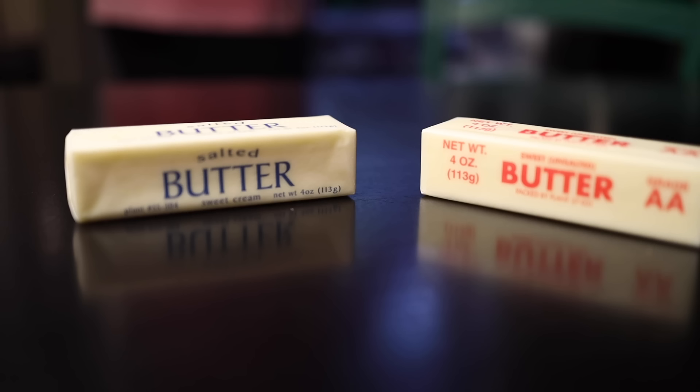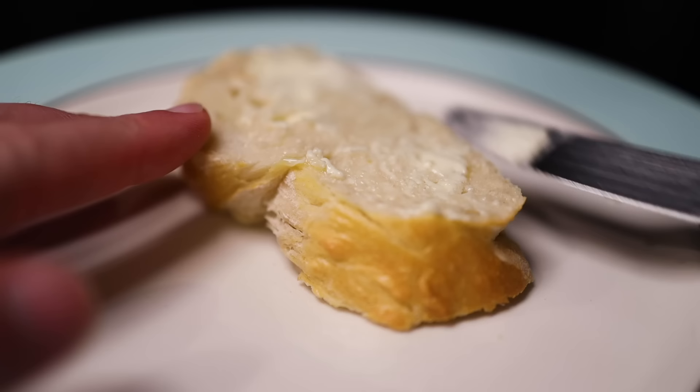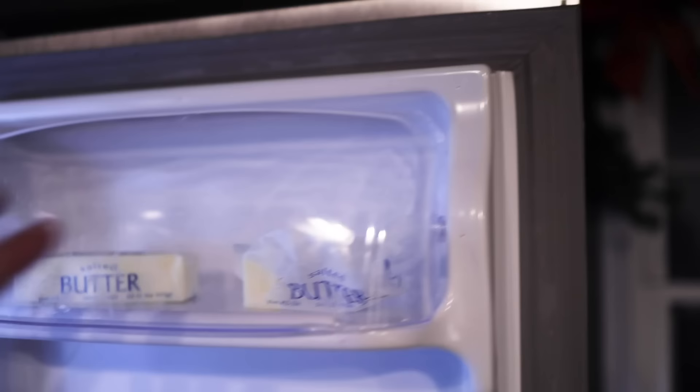I love that man, and I am obviously indebted to him, but a lot of my journey in the kitchen has been about unlearning a lot of the things that Alton Brown taught me. Take butter. I used to cook with unsalted butter exclusively because Alton told me to, but my wife always wanted to have salted butter in the house because that's what she likes to spread on bread. Me, personally, I'm a big fan of heterogeneous seasoning — I take a piece of bread, smear on some unsalted butter, and then sprinkle on some super coarse flaky salt. That, to me, is far more delicious than something with homogenous seasoning throughout. But Lauren likes salted butter on her bread, and she is hardly alone in that. So for years I tried to have both kinds of butter in the house at all times, which was a pain, and I'd often get caught with one and not the other. So one day I was just like, screw it — I'm just going to use salted butter and account for the salt when I'm cooking.